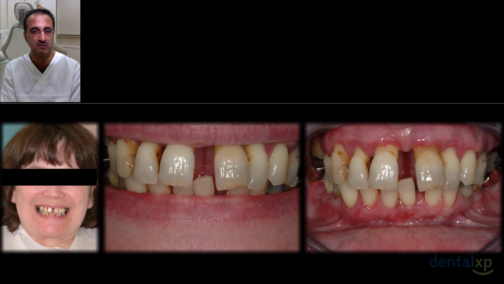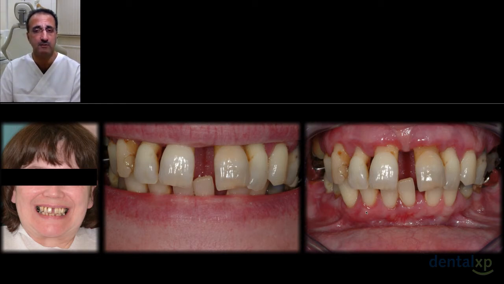This is the first patient who's 50 with a chronic periodontitis history and a history of neglect, hasn't been to the dentist for a long while and has not had the appropriate level of maintenance and care. If we look at the teeth, we have the typical pattern of drifting and splaying. The teeth are very mobile. We have grade 3 mobility on the incisors and grade 2 or so on several of the other teeth. Structurally, the teeth are also not very sound. We've had a good deal of restorative treatment, which is now breaking down with infection and breakdown of a lot of the teeth. And of course, many of the teeth are no longer maintainable.